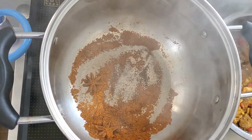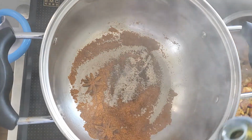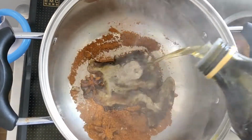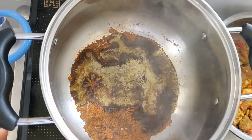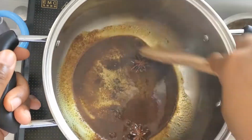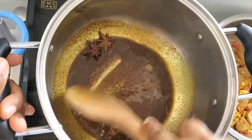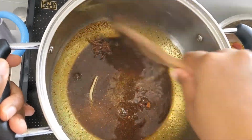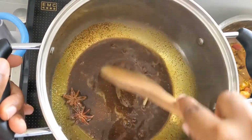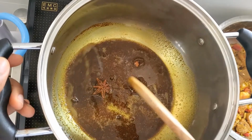At this point, I'm going to add some oil. You can do it in the reverse if you like. Add the curry to the oil, but I add the curry to the pot to toast it. It has nothing to do with, oh, it's going to run your belly, blah blah blah. I don't follow that because honestly, I don't think it's true. Full stop. I've eaten curry before that wasn't burnt, and my belly never hurt me. Maybe my stomach's strong still.